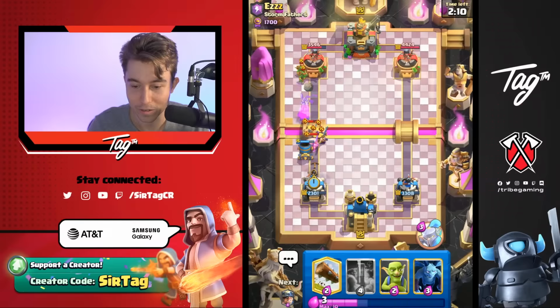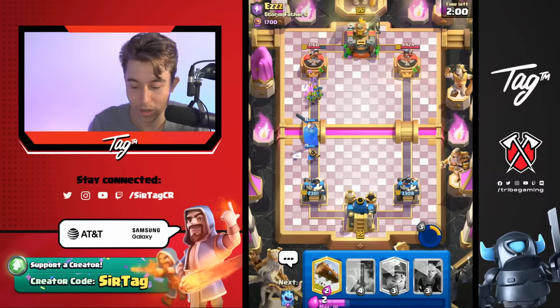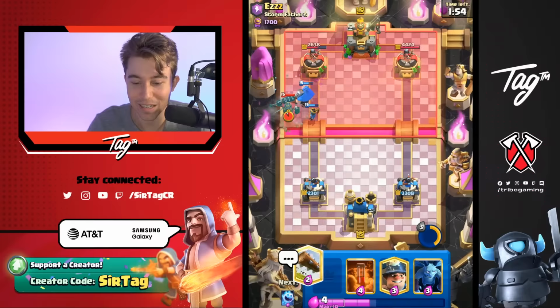Fortunately, we should be able to keep our Little Prince alive with Goblins and Little Prince ability, which is nice. And we'll get counter push with this as well. The Evo Barbs bail him out so hard, though, so it's obnoxious. It's not back to Goblin Gang. He is back to Skeleton King. That should be more than enough to clean up our stuff.